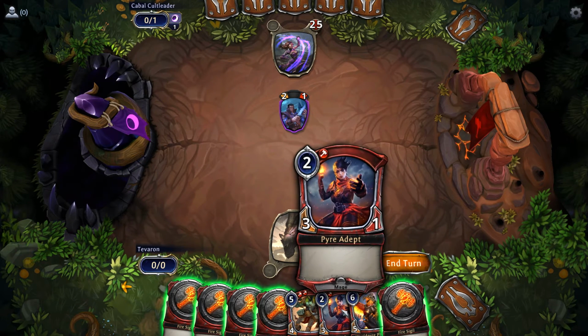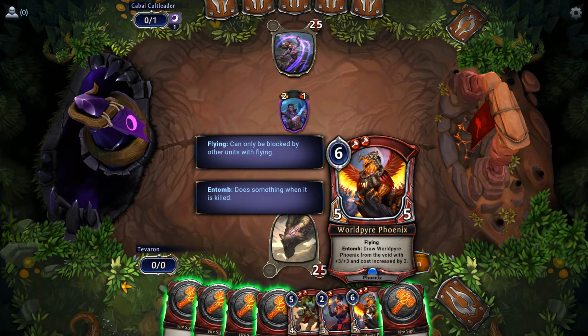Okay. Higher Adept looks like a 2-mana 3/1 with no abilities. World Pyre Phoenix, 6 to cast. It's a 5/5 with flying, so it can only be blocked by other units with flying. Entomb. It does something when it is killed. Alright, so in Hearthstone terms, that is Deathrattle. Draw World Pyre Phoenix from the Void with +3/+3 and cost increased by 3. Okay, so when it dies, it becomes a 9 cost 8/8.